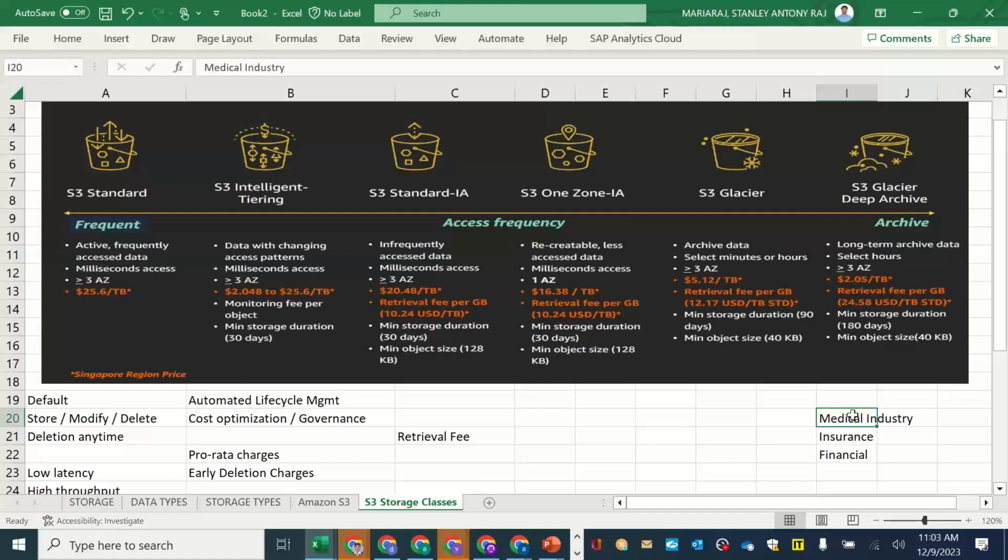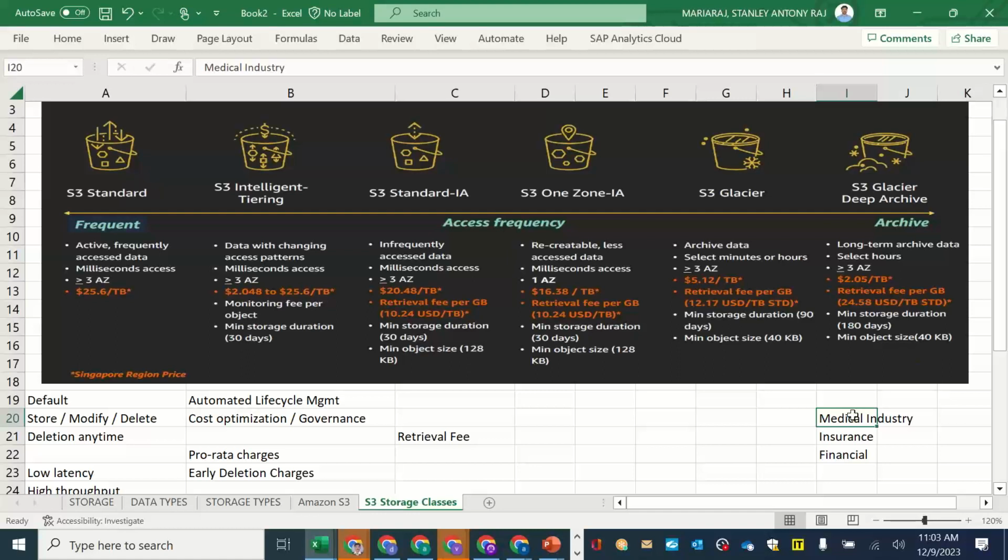Those are needed just for reference or auditing purposes. They are not very business critical, or needed in the next 1 or 2 hours. We can tolerate some time for getting that data in a business aspect, so those kinds of data can definitely go for S3 Glacier Deep Archive.